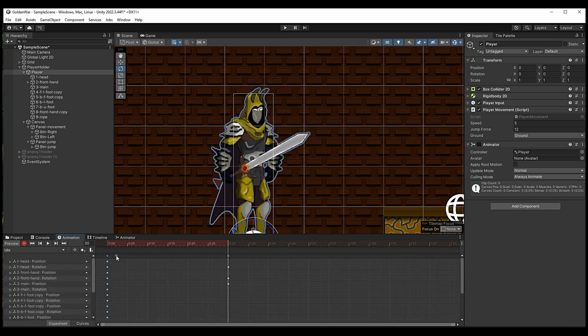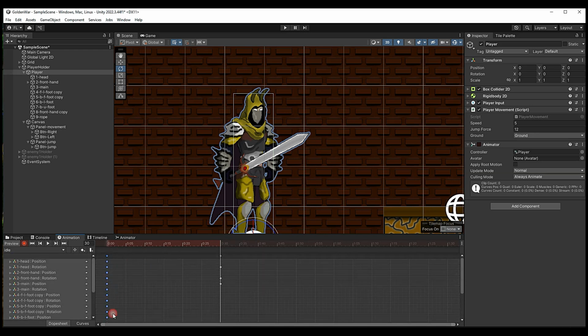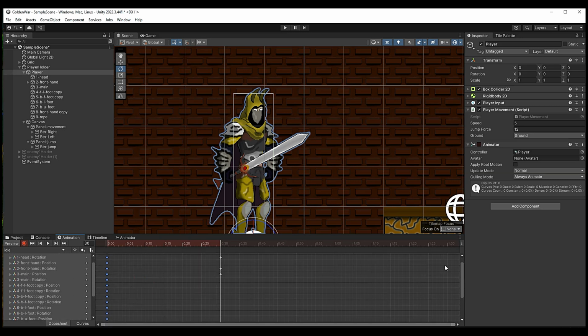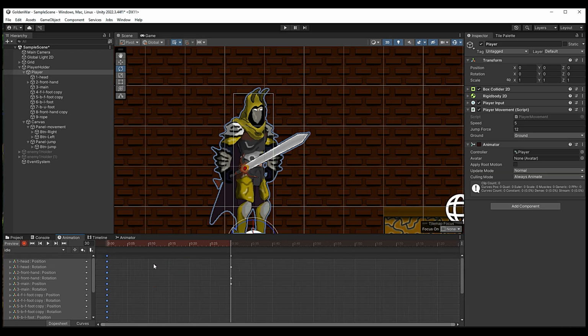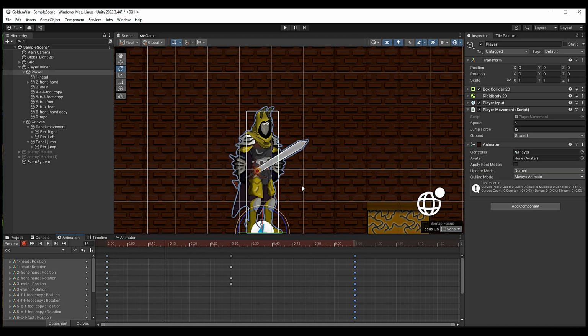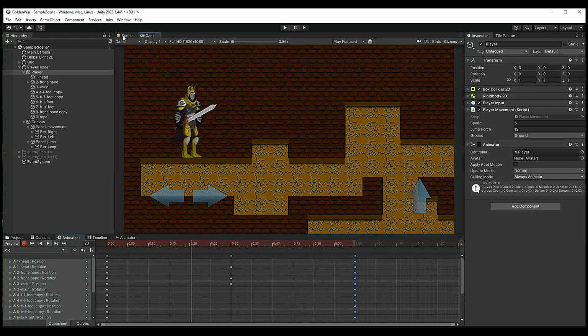And then at last, copy all of them. If you do something like this, all of them are copied. So don't worry that you have to select all of them to the bottom. And then Control C, go to 1, and Control V, and now play your animation. This is the idle animation.